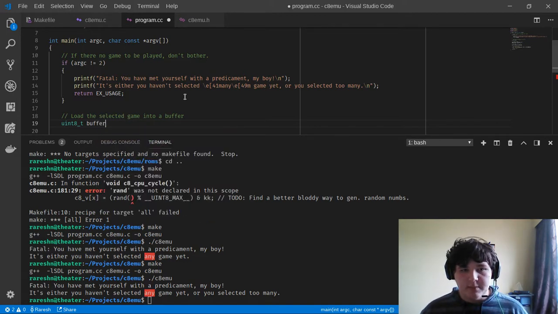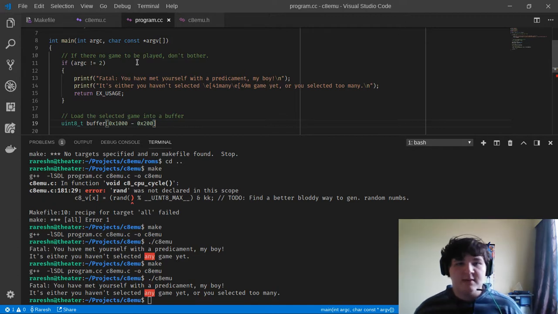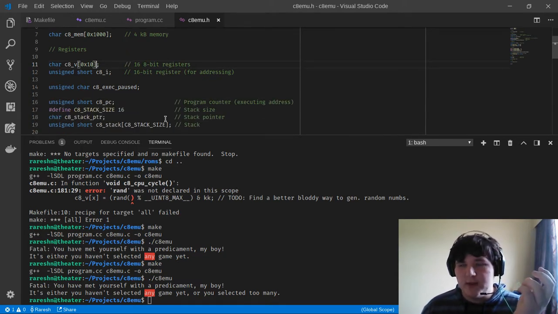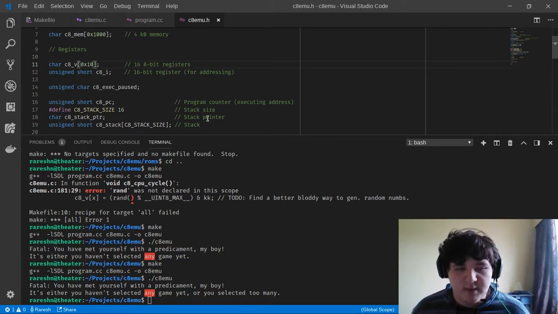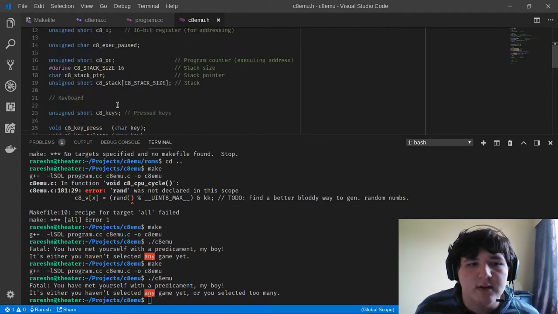So we're going to go buffer, and now the size of a Chip-8 ROM should be like 4 kilobytes minus the... Now this is something I forgot to definitely include: the starting address is hex 200, so let's definitely do that.